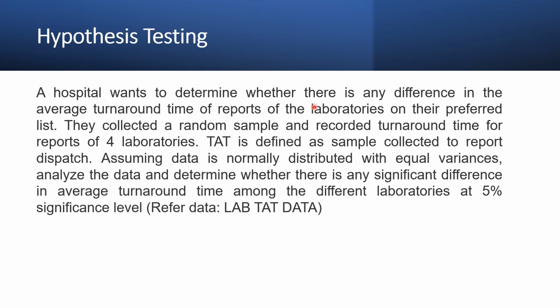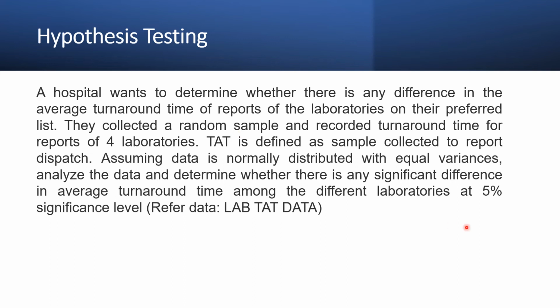A hospital wants to determine whether there is any difference in the average turnaround time of report, and there are 4 laboratories. Since there are 4 laboratories, and the thing is turnaround time, average turnaround time is continuous data. That means you are comparing 4 labs based on the continuous data. So this leads to ANOVA, right?